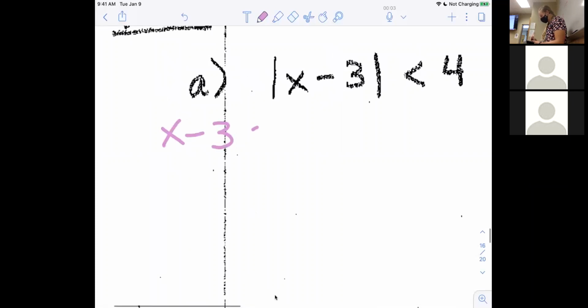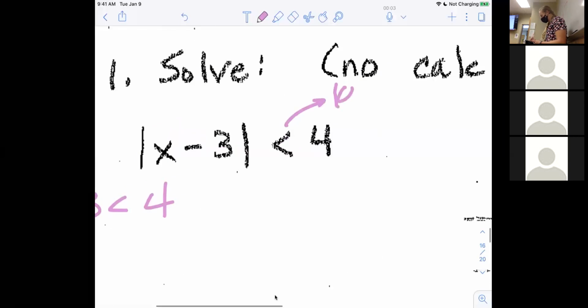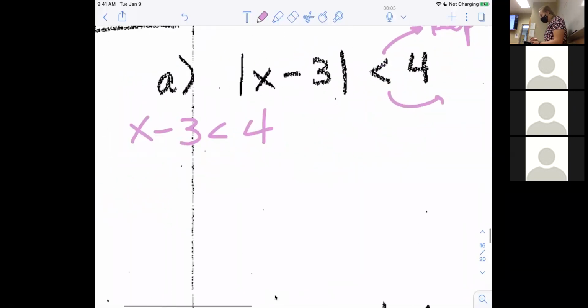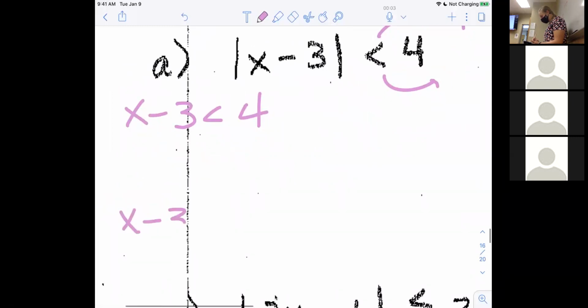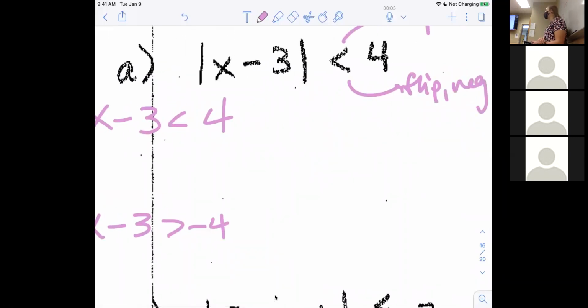So I've got x minus 3 is less than 4. So one version, we keep it the same. Again, I'm going to teach you another one in a second. I just want to remind you of something that you maybe have seen. You're allowed to do it this way, but I will argue that the more we do, the more you'll want to do it the new way I'm going to teach you. The other way we do it is we flip it. So then I would make it greater than -4. So you flip your inequality and then you negate, or change the sign of, the number on the right side.